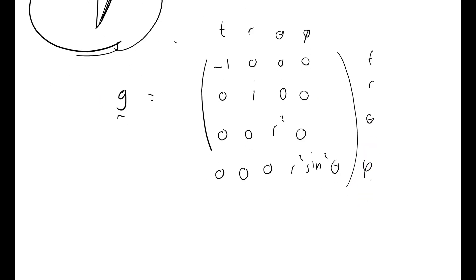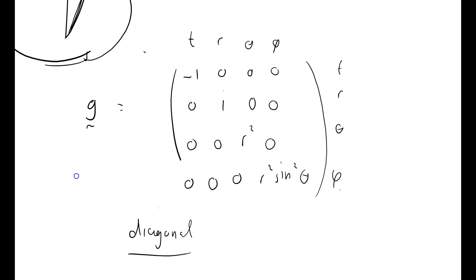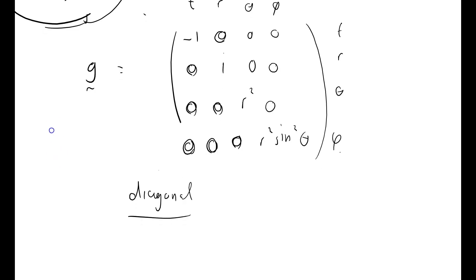You'll notice it's diagonal, and I want to preserve that if at all possible. It's always possible to make these off-diagonal elements 0 by judicious transform of the coordinate system that we use. So I'm just going to take that for granted, we're going to have a diagonal system.